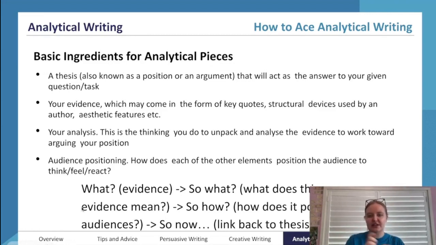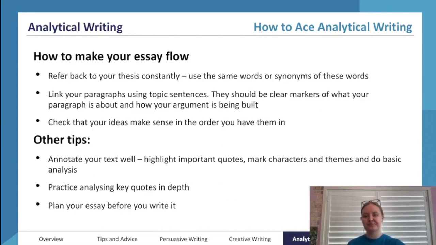So it starts off with what? What? That's your evidence. So what? What does this evidence mean? That's your analysis. So how? How does this analysis position readers to think, feel, and react? So now, how does this link back to my thesis? And you repeat that for every new piece of evidence that you have.